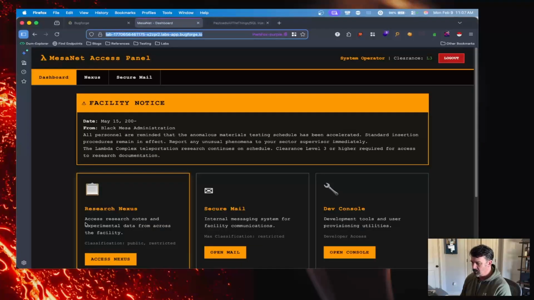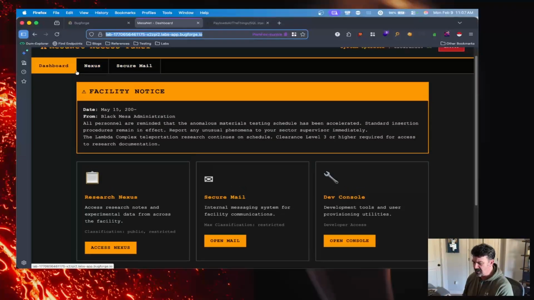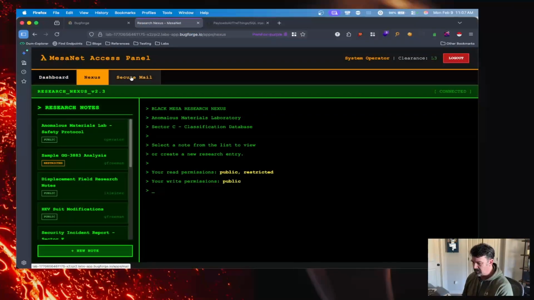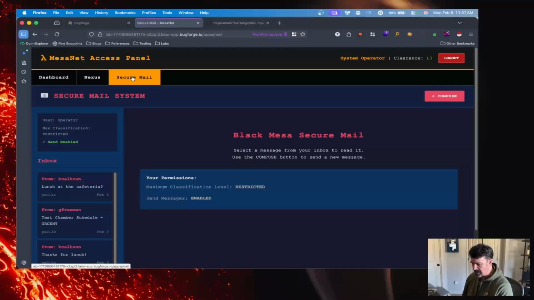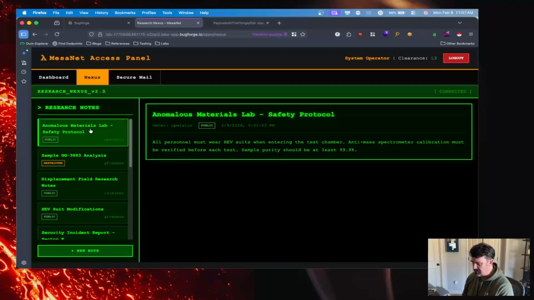So what I want to do is go through this application. We land on the dashboard, and you can see there's two apps here within the UI. There's this Nexus app, which contains research notes.